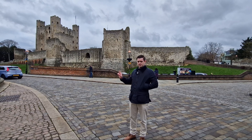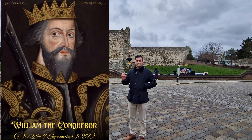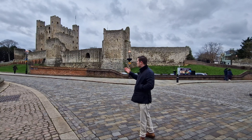This castle was built by a Norman, Gundulf, the Bishop of Rochester, who was the architect for William the Conqueror. You might notice the shape of the tower is a bit like the White Tower in London — he built both. This castle was famously sieged under King John, the evil King John.